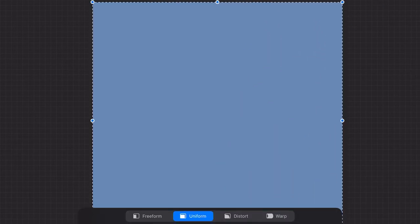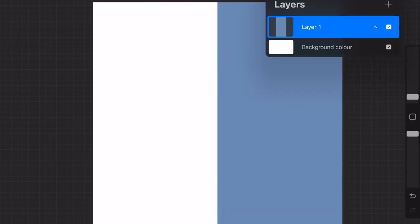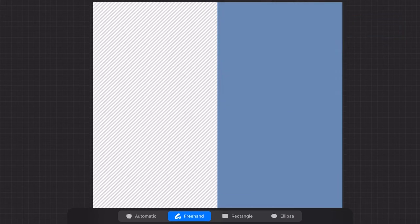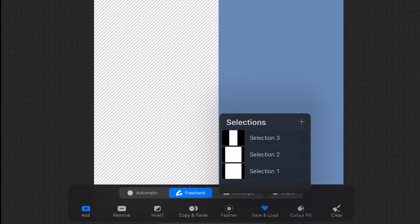Now deselect it and drag and drop the color again. Again, click on the move tool. Now move it, drag it towards the right. The whole canvas, drag it straight towards the right. Now leave it, click on it and click on select. Now click on save and load and click on this plus sign.